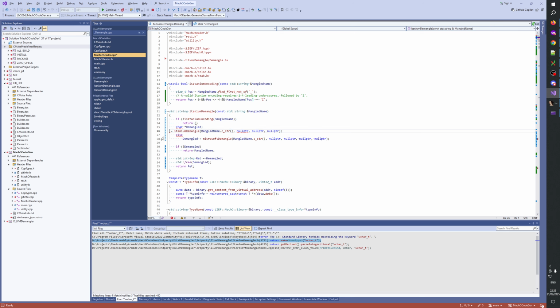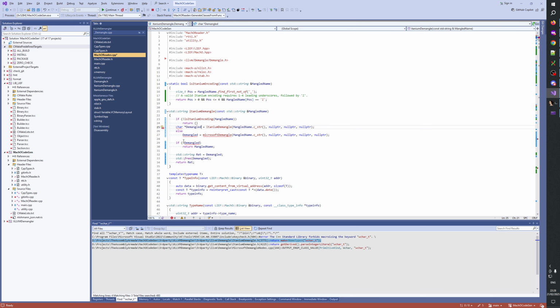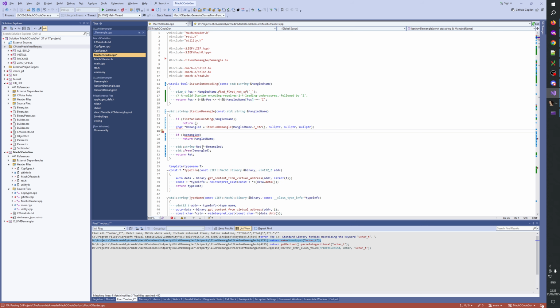Otherwise, we do demangled equals that. If demangled equals null pointer, mangled name, and then we do here LLVM Itanium demangle.